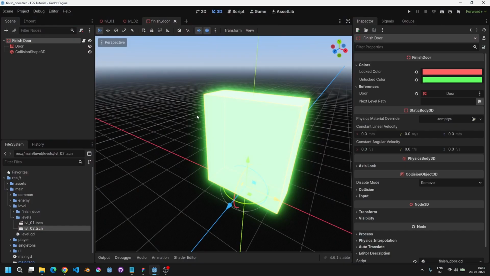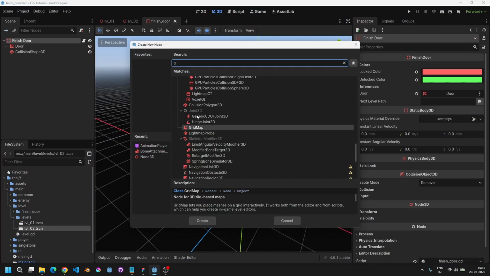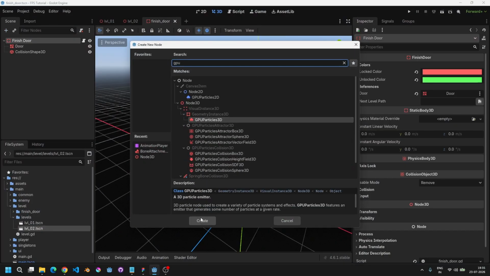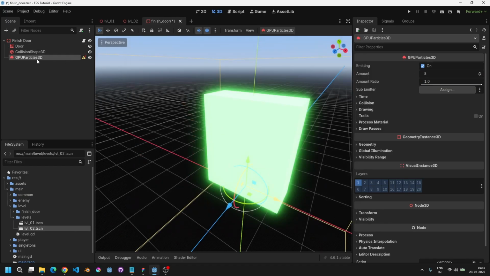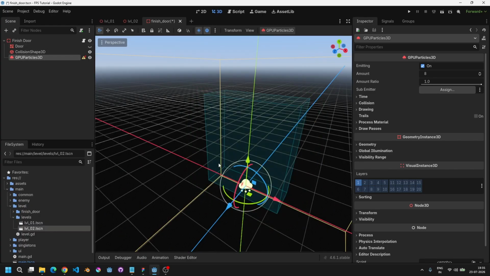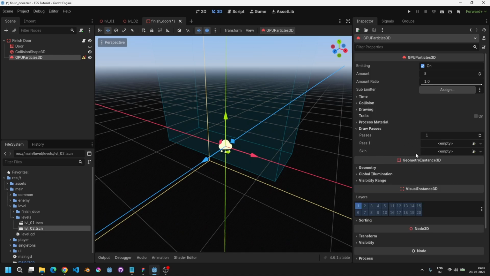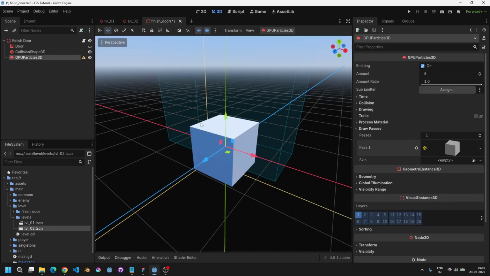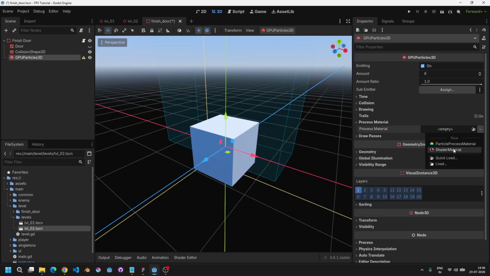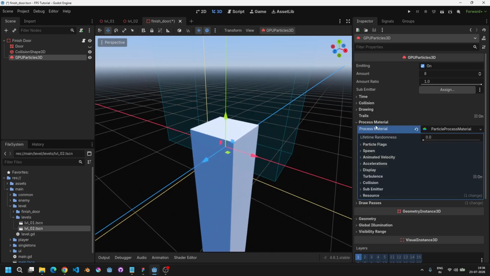Now I will also add a particle effect over here. For this, let me just disable the mesh. Over here I will create a draw material. It's going to be a cube, and let me also go to the process material and create one.